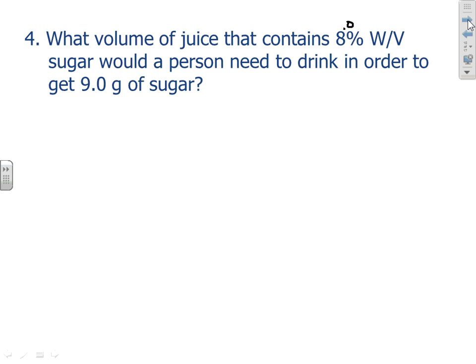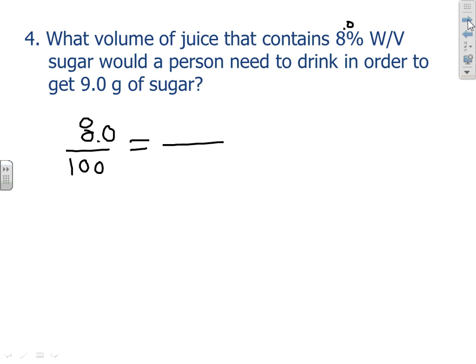8 over 100, actually 8.0 over 100. We actually can put units with that too, but we'll worry about that later. It's actually 8 grams per 100 milliliters, but we'll worry about the units in a moment. Equals. Now we've got to figure out what's the thing we're looking for and what's the thing we're given. Are we given the solute or are we given the solution, and are we looking for the other one?